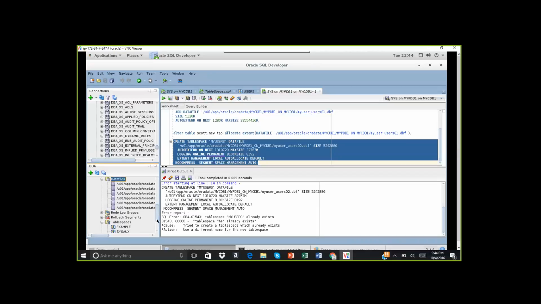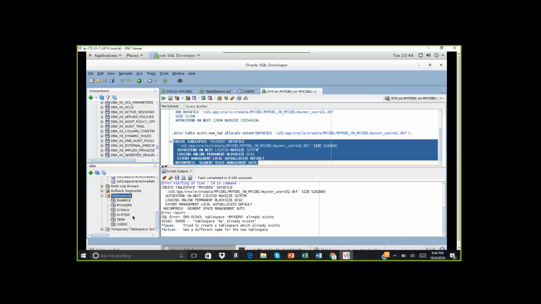Data file table spaces. Okay. Right click on those, refresh, and then scroll down. And we can see that that MYUSERS table space is created, right?